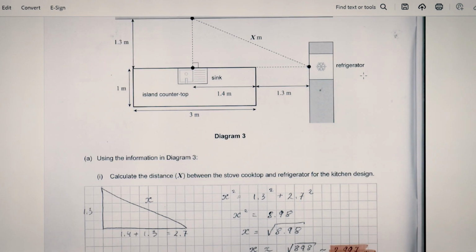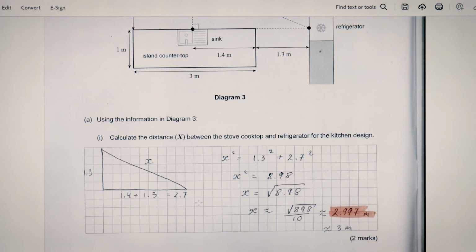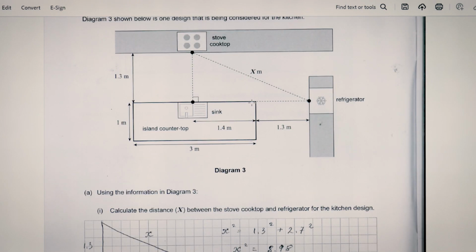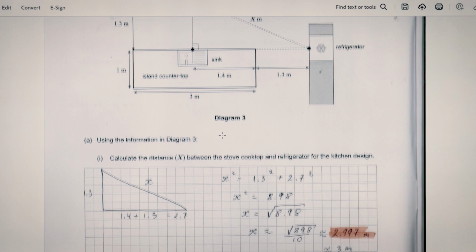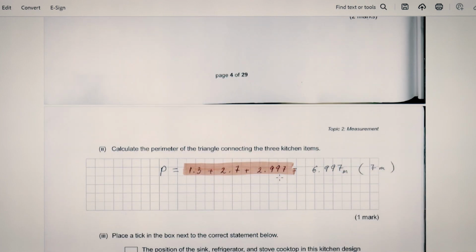And in the first question, they ask you to calculate the distance x. So in general, it's a Pythagoras, okay? But here we've got these 2 marks. 1 mark is for adding these 2 lengths, 1.4 and 1.3, to see the full length, and then just to use Pythagoras. Because the answer is not given, decimal places or approximately 3 meters, we accept both of them.